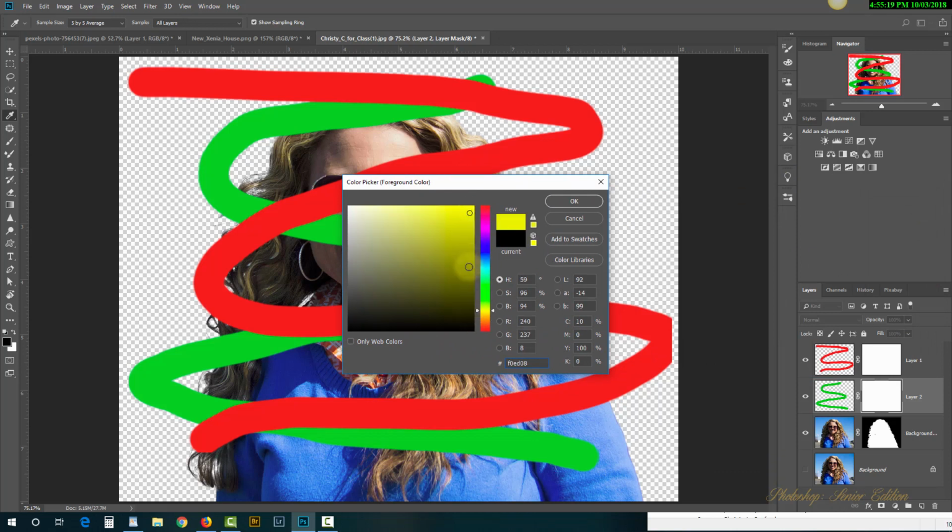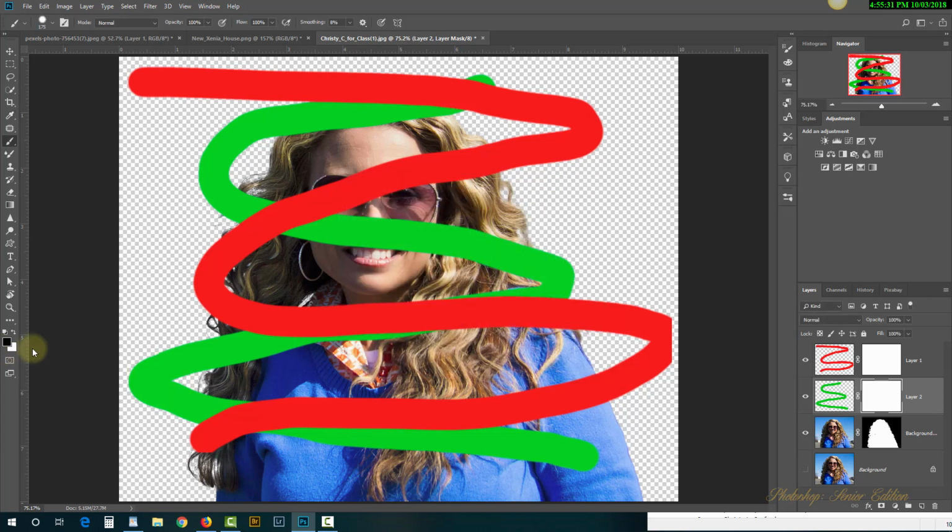If I pick a yellow, I can go down here and get a dark yellow. I can make it a brighter yellow and very whitish yellow, dingy colors, so forth. All right. So that's your color picker, and we'll just keep that on black, and we'll make some of this green go away here real quick so we can see Christy.